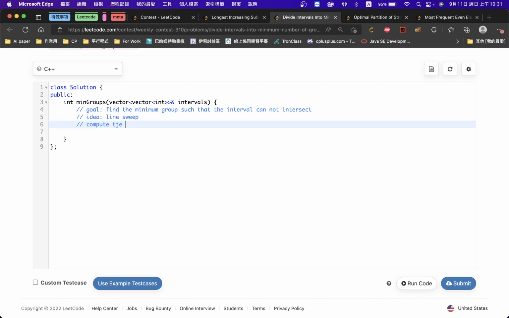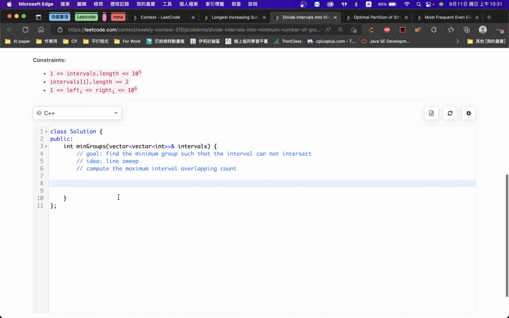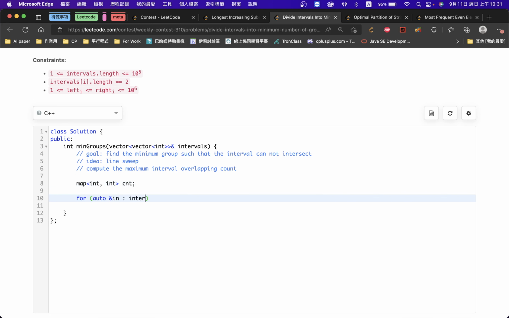Compute the maximum interval overlapping count. So count: add the interval at its start, and subtract the interval at its end.